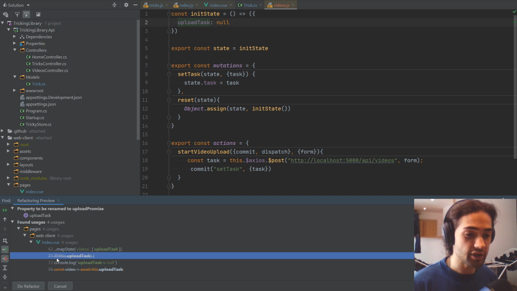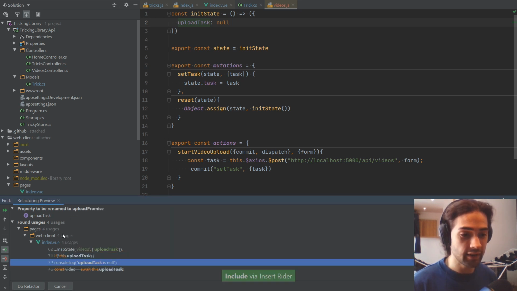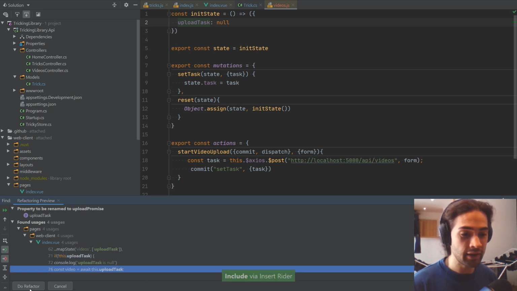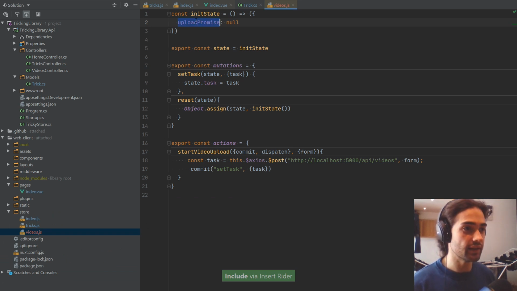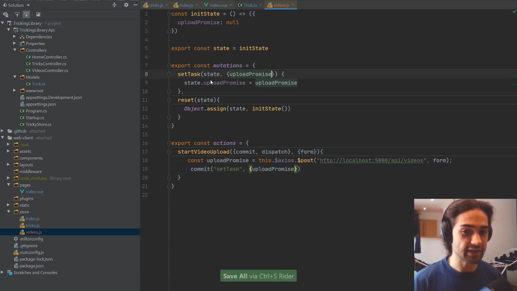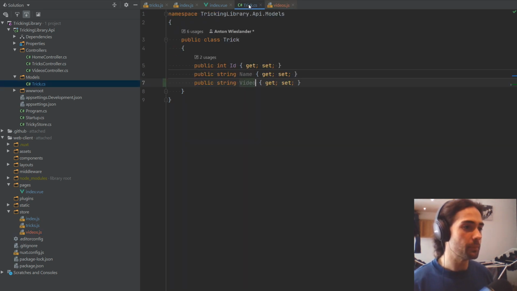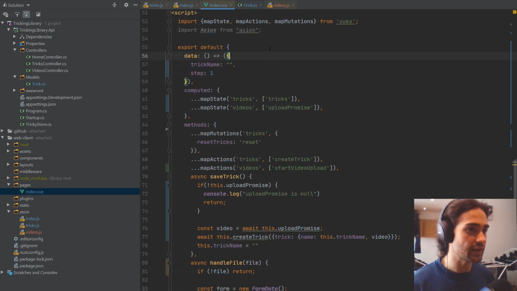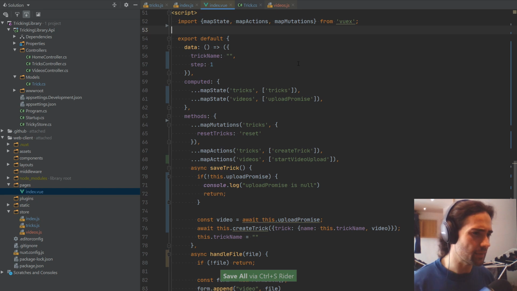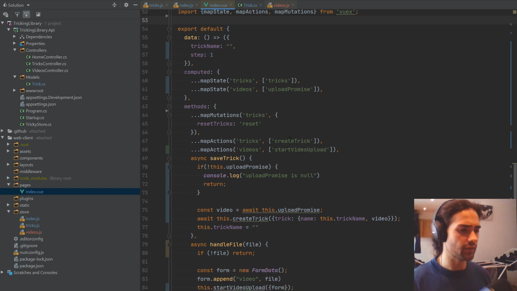The couple of things that it's crossing out here are actually still parts that I need. So I want to include these in the refactor. So right clicking, include, and include this bit. Let's go ahead, run the refactor, and here we have it. The other part for these tasks, I'm just going to make sure that I am using consistent names throughout the file, okay? So upload promise, we are in JavaScript world, that is a promise. Let's go back to index.view, just noticing that import that is not being used, and get rid of that.